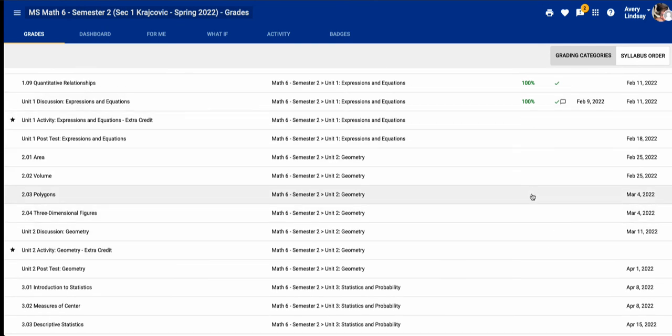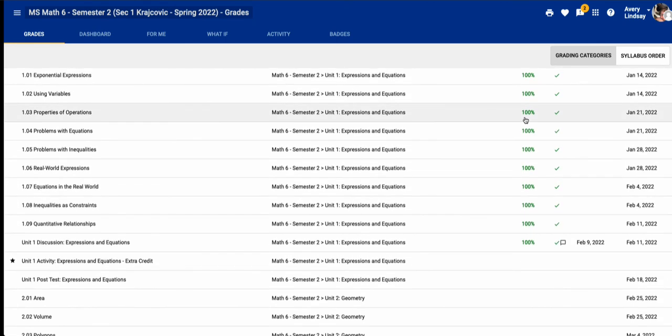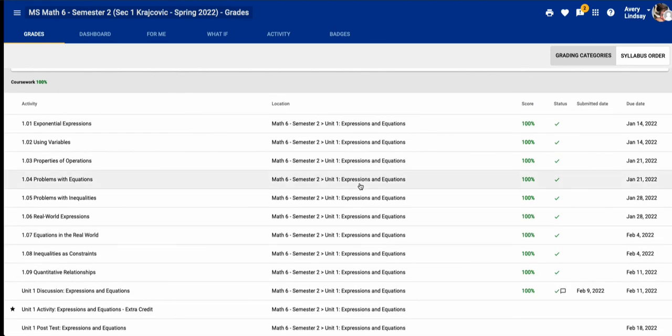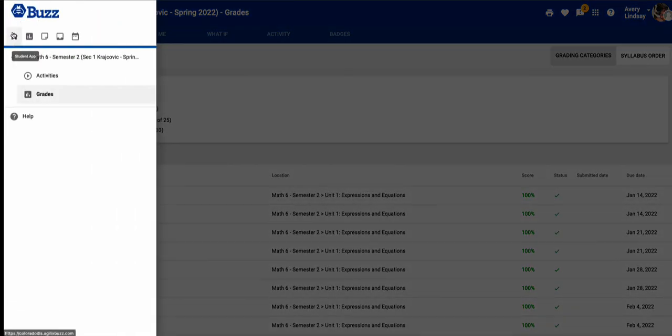These will eventually start to fill up with your submissions. If you're being given extra credit, that'll be shown to you with a little star. So this item here is extra credit. I want to point out that my kiddo has these hundreds because if he doesn't get 100, he goes back and he retakes it. So make sure you do that if you can. It's really awesome that you can try again and increase your score. So really take advantage of that.